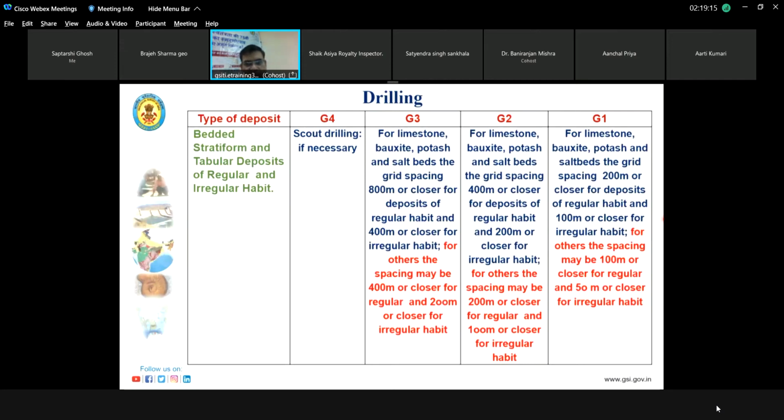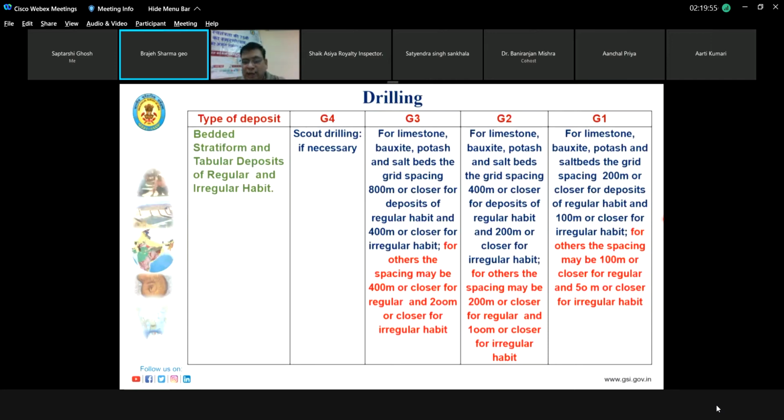If mining, then you can put boreholes grid wise. If it is a regular habit, then there is no need to drill at close spacing because it will waste your money. If you are certain that your limestone bed is extending for 500 meters or 200 meters or more, and you have a good previous report, then why would we put 2, 3, 4 boreholes? That means your body is not regular. If it is regular, then you do not put these boreholes. It is just a wastage of money.